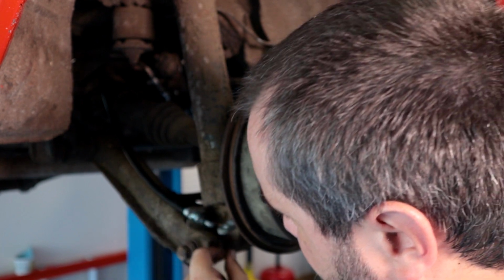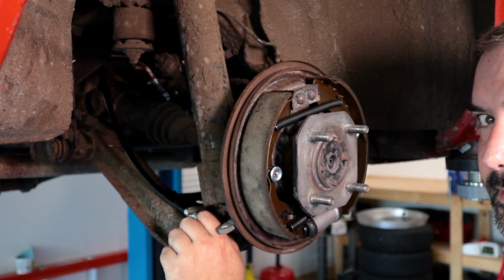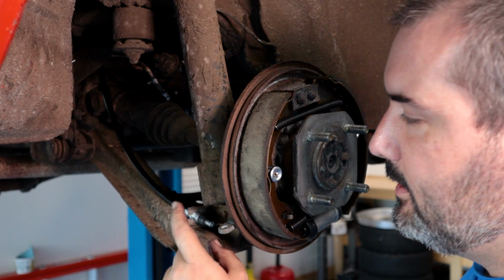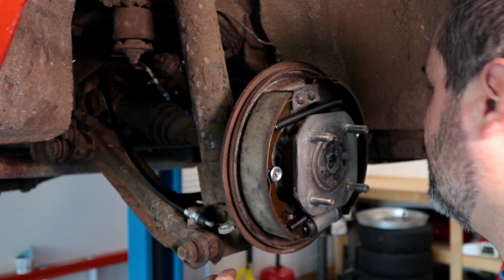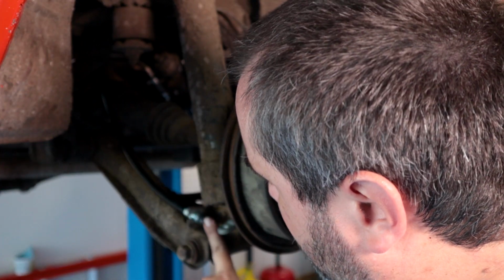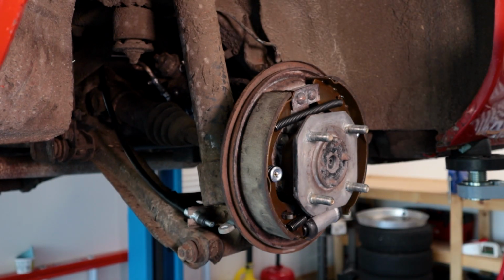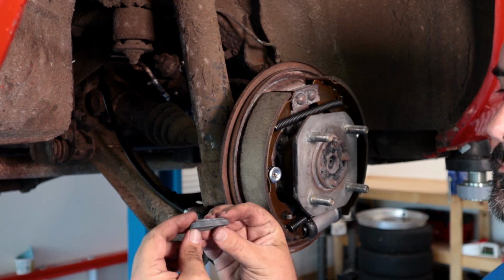But we will probably have some issues trying to get it, because there's no slack. It's actually pulled pretty tight. So I may have actually pulled the handle of the parking brake while I was fiddling with it. I'll need to lower the car down probably and make sure the handle for the parking brake is loose. So yeah, I'm going to get this cleaned up, re-grease what I need to re-grease, and get the rest of this parking brake put together.